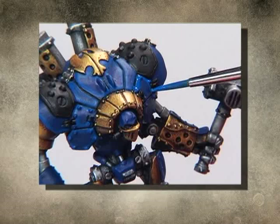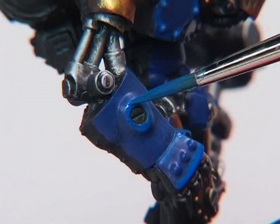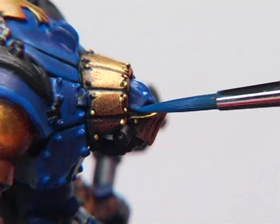Knowing where to paint the highlights is a major part of the art of painting. As a rule of thumb, it's good to start by highlighting just the edges and raised surfaces. Pay attention to how much of the layer you cover. Just like with the gold metal, you want to leave some of the layer underneath showing through. You still have two more layers to go, and you'll need room for them.